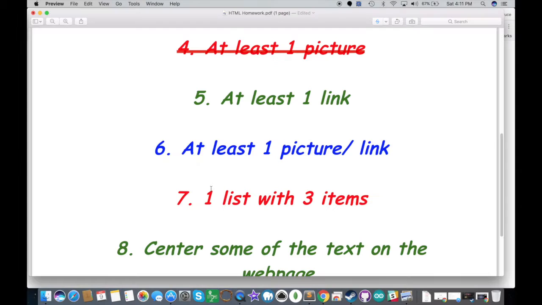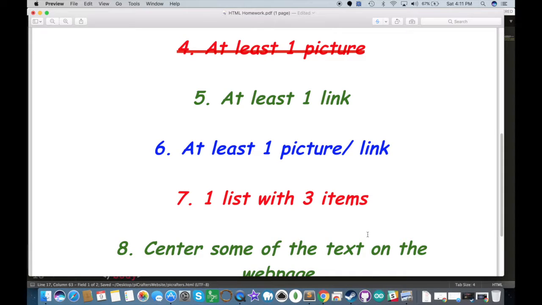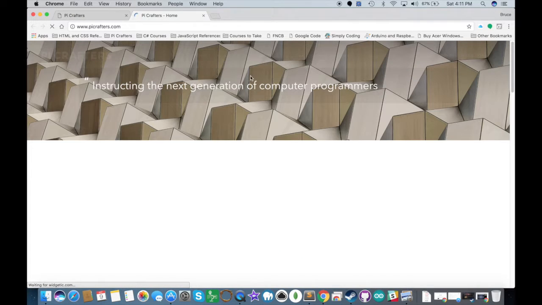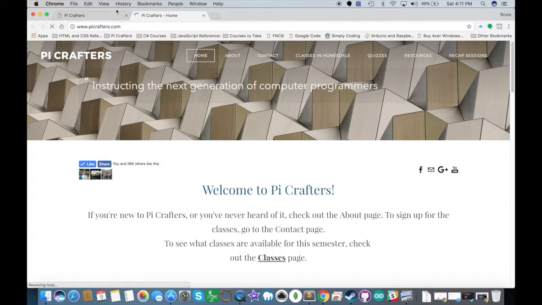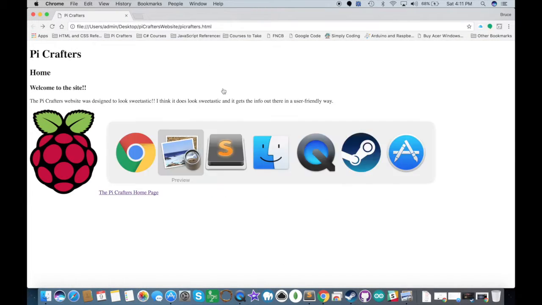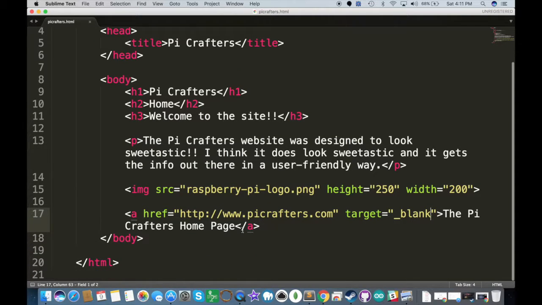Now let me just experiment real quick and see if I can make this open in a new tab. If I were to do target and I were to do underbar blank, it should open in a new tab, but I was having issues with this the other day, so let's see. There we go, it does work. So that opens it in a new tab, so we don't override the website we have here, which is very nice. So all I did was target equals, quotation marks, underbar blank, just like you see there.